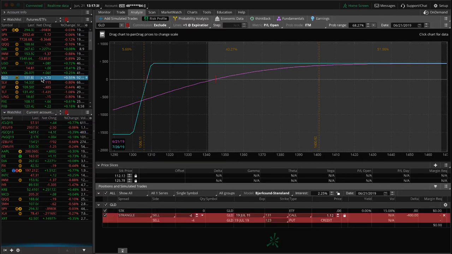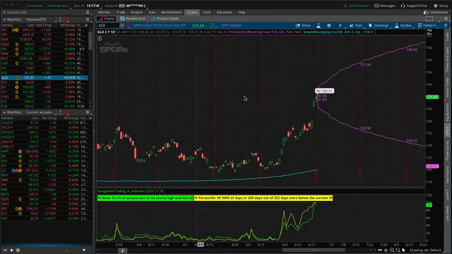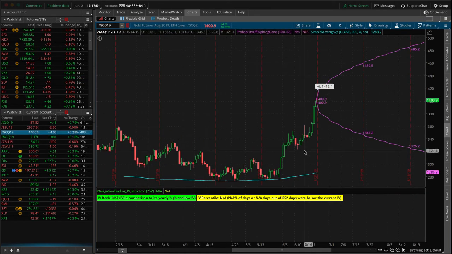Let me see on GLD where the IV is on gold. Yeah, it's nice and high. So adding another piece to this next week will be on the radar for sure. If we take a look, it spiked up and then it spiked up again today, but it's come significantly down off of its highs. So if we get a little bit of a retracement to the downside, we'll be back in business, back in range. But either way, we may look to add to this next week.